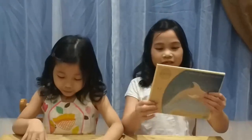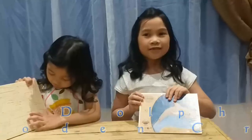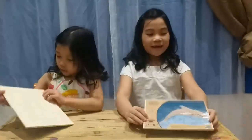Build one and make one and color it. So this one is 3D wooden craft. Yes. And at the back, it's very plain, but you can still play with it as a toy or you can color it with art. So let's open this and build this with my daddy.